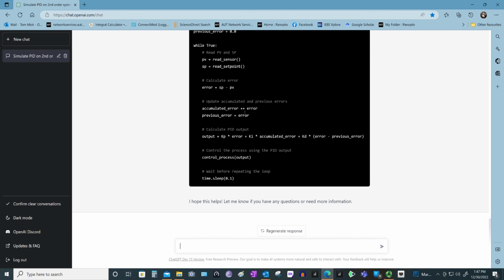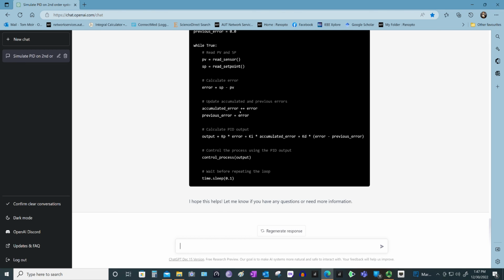The error, old error is a new error plus the update. So that's just getting a previous value of the error, and the PID output is proportional times the error plus integral time times the accumulated error. That's really the integral of the error.